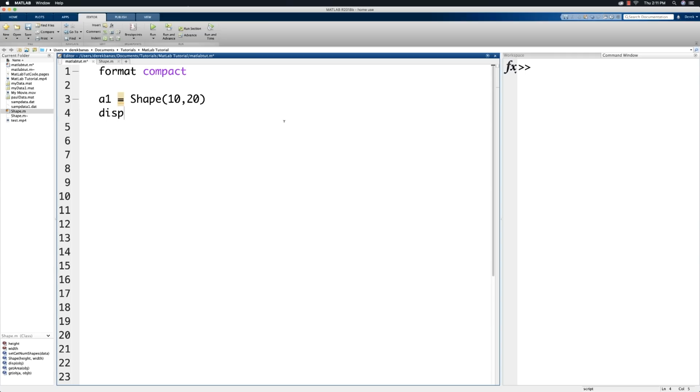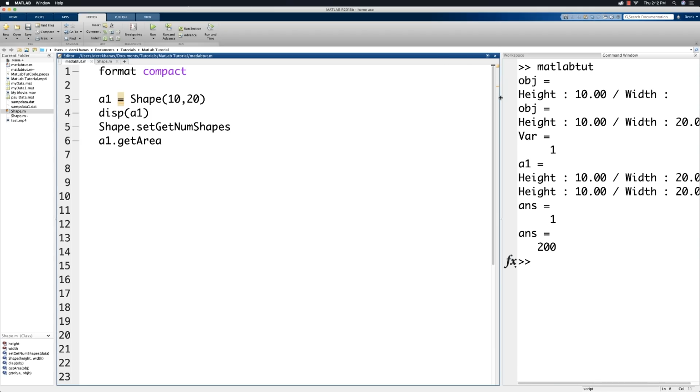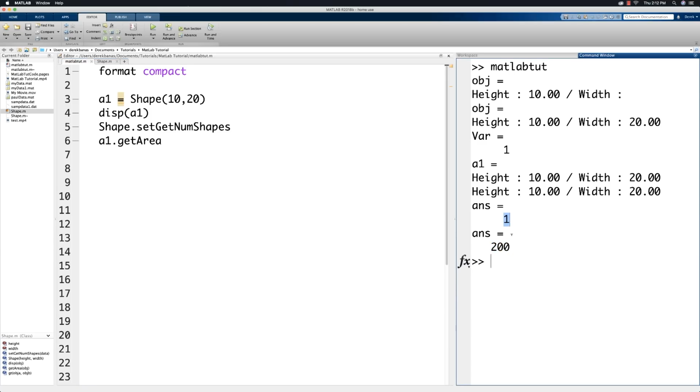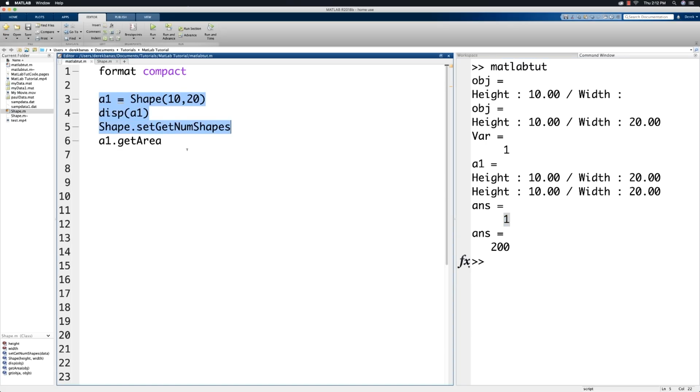I can then go display so that we can see what the overloaded display function looks like, and then go shape. Also show you what it looks like whenever we go and try to figure out how many shapes have been created. That's also how you call static class functions, if you were wondering, just put the name of the class in front of it, and there you go. And we can also call get area. You can see that our display function worked really well as we were able to come in and calculate our area and the number of total shapes that have been created. Go and create another one just so we can see that this is all working.